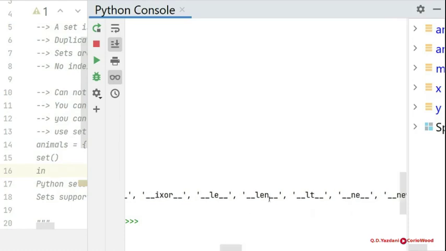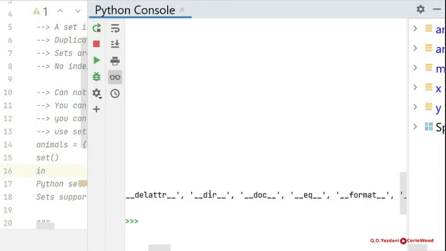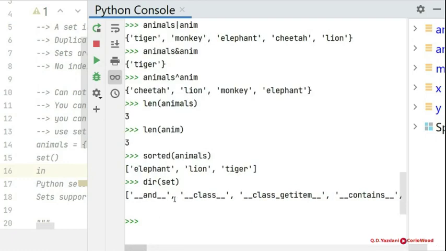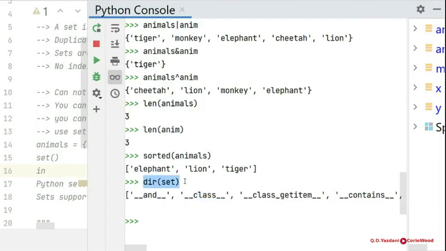If you look in here, we have used len, and we have used a few of them. You can do iteration. You can do a lot of things with it, and then we use this one as well. So with the set, that's how it's built inside Python. You can use the class, you can do contains, or you can do all of them. You can try these, because you are allowed to use these with the sets inside Python.